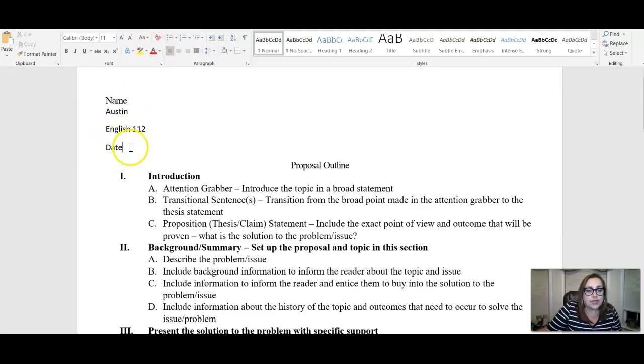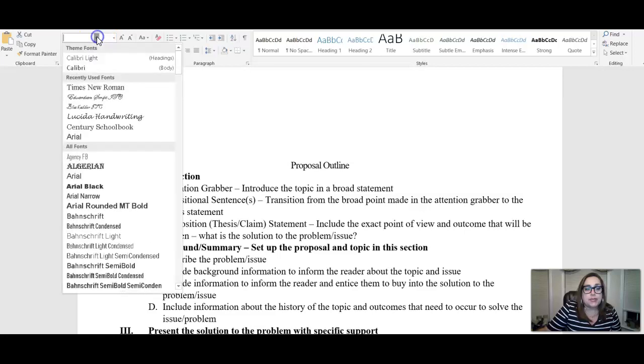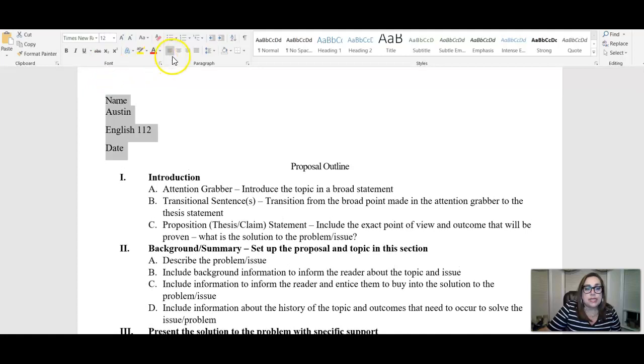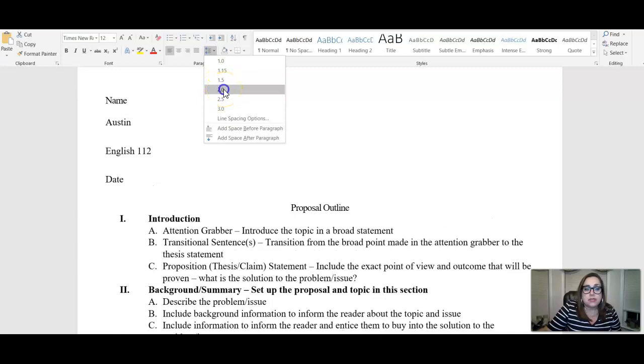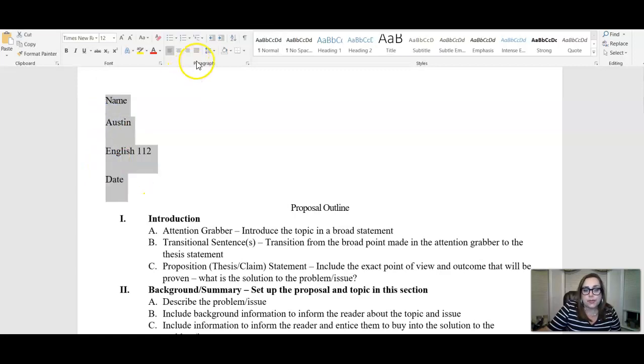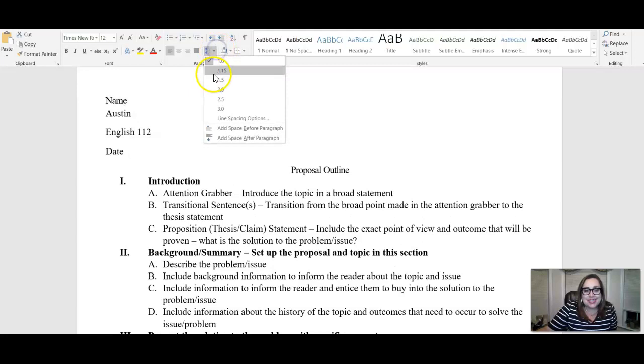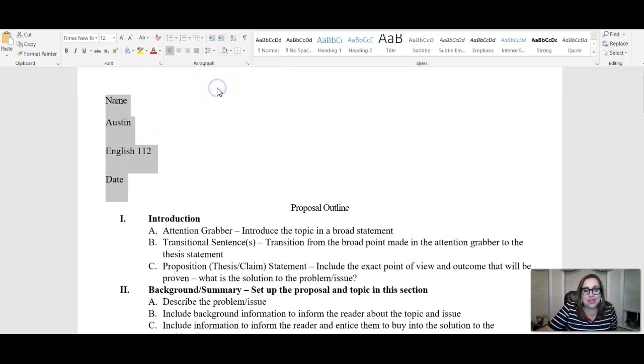Because this is doing weird things with the formatting, I'm going to go back up here and make it all Times New Roman. I'm going to make it 12-point font. I'm going to go over here to this paragraph link and make it, so I don't know if it's still not the best in the world. I don't know why it's doing that. It's being a little weird. Sometimes if it does something like that, I'll try to see how I can reshape it, and then I'll see if I can get it just to go double space. It's still looking a little weird, but you get the idea.